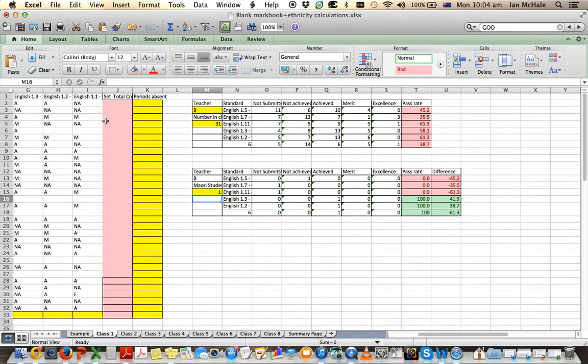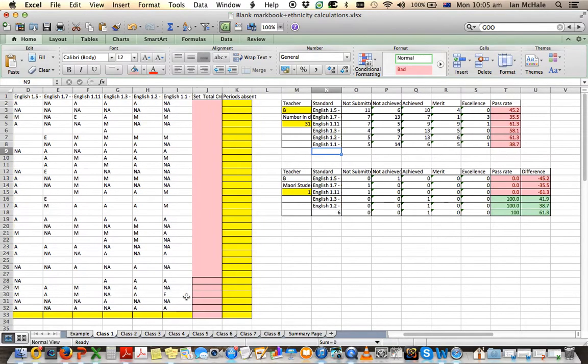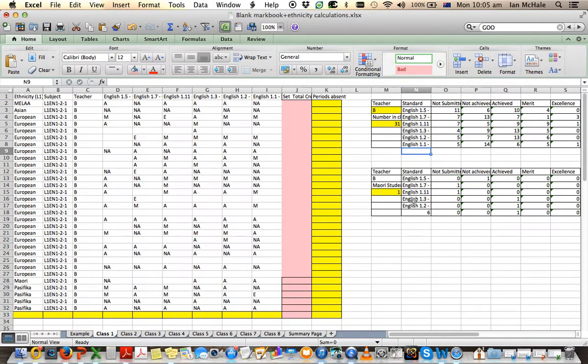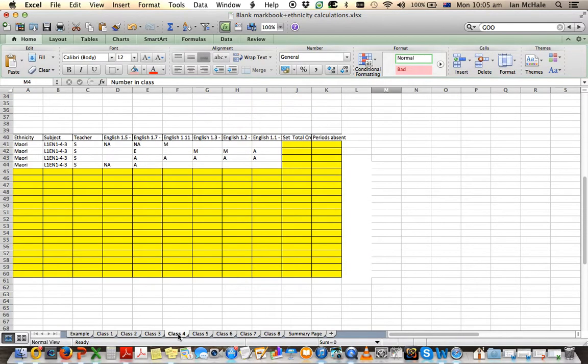I just realised that should be equal to that. I don't know why that was the case. I'm just noticing that it hasn't got the name of the standard. You can just make that by clicking on that box and pressing equals, and then clicking on there, and it will carry that into there. I'm not sure if that's the case for all of them. Yeah, that seems to be a bit of an issue with the template, so I'll make sure I get that fixed.